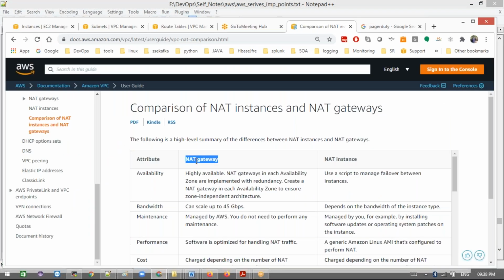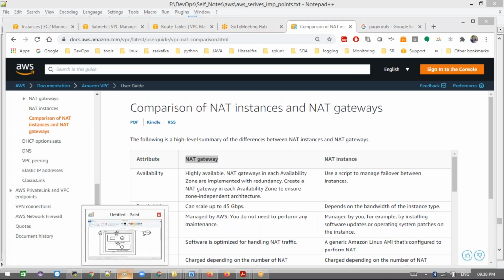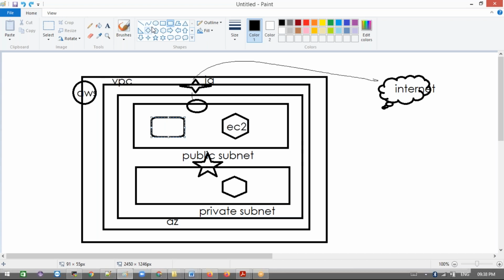Now let's see how to do that. First of all, let's go for the image. Here we are going to create a NAT gateway, and this route table will talk to this NAT. This NAT will talk to this subnet. This subnet will have the route table, and this subnet has the internet connectivity. Then it will connect to the internet, and then we'll get the internet for this.